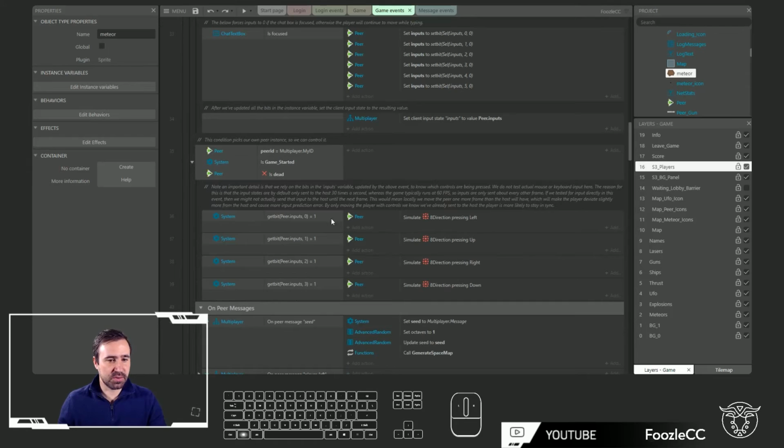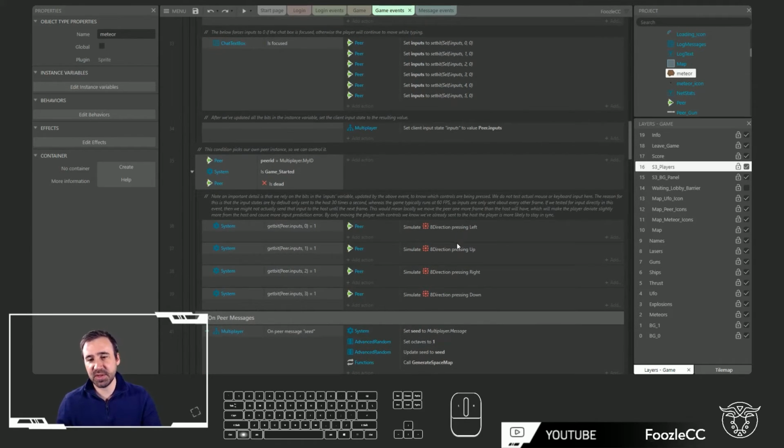And then we want to do some local inputs to simulate the movement ahead of time. Now we're using that input value that we just populated, and if it is 1, we're simulating the movement of this. This makes your game, if you're the peer, feel more responsive rather than waiting for it to go to the host to simulate the movement, and then for it to sync back to you. You're jumping ahead and doing the same movement ahead of time, and there's less movement syncing that has to occur because you're already simulating the motion, and it's accounting for your lag already.